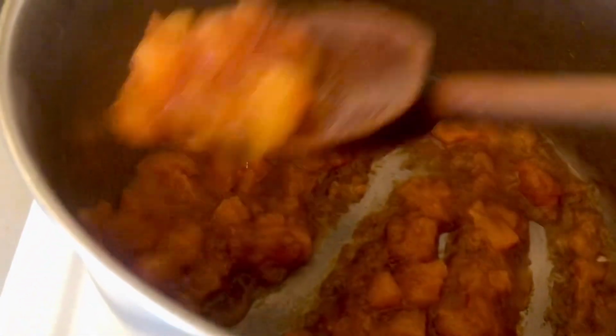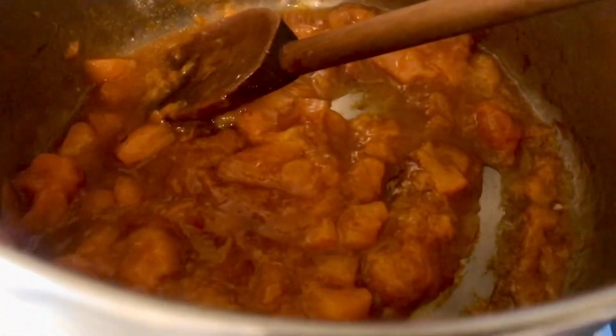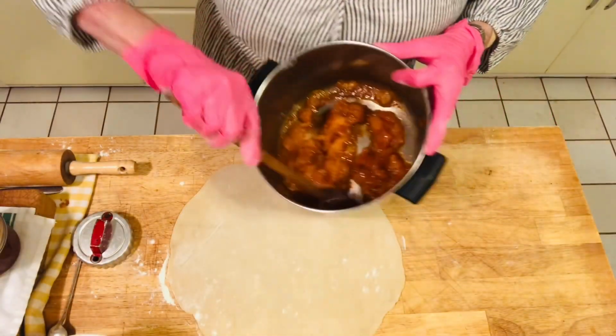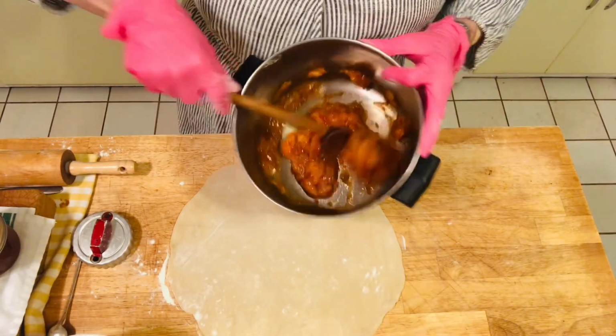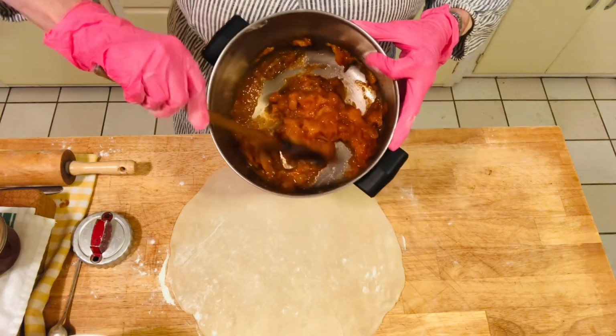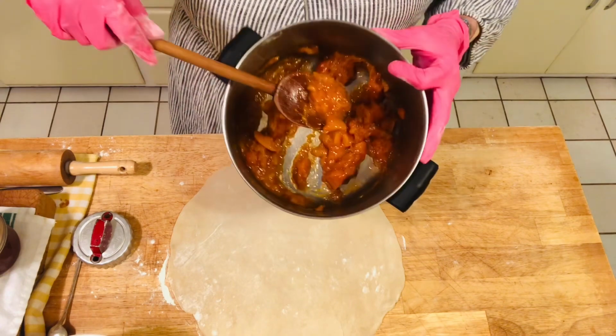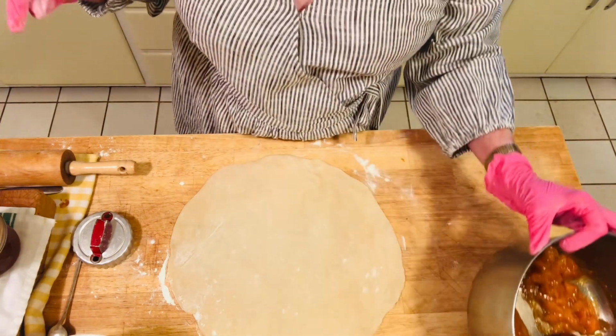That's how you want it, and it can thicken on its own without any cornstarch. So we're going to let this cool so that we can put it in our little pies. So here's your cooked apricot with sugar and cinnamon. It's cooked down and I've cooled it. And that's what you want to do. Once it's thick like this, you want to cool it down.